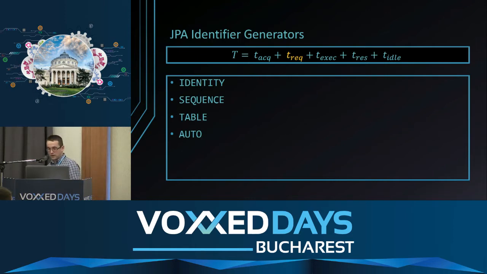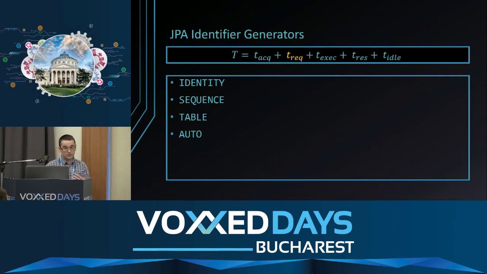The reason why this is important is that every entity must have an identifier. That's the way it works, because entities are stored, for example, in the first level cache, which is just like a hash map where you have a key and a value. The value is the entity, and the key is formed of the type of the entity and the identifier. So you have to know that.